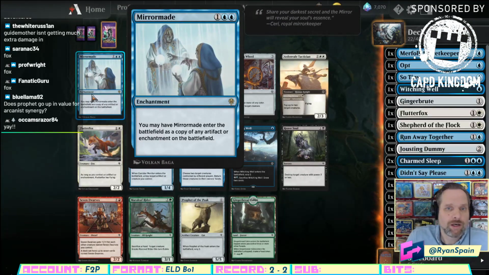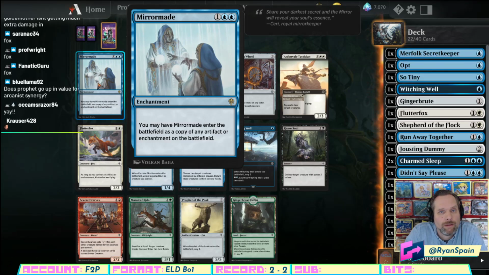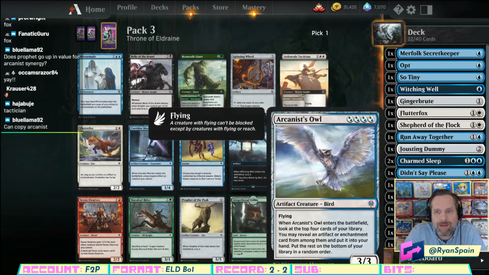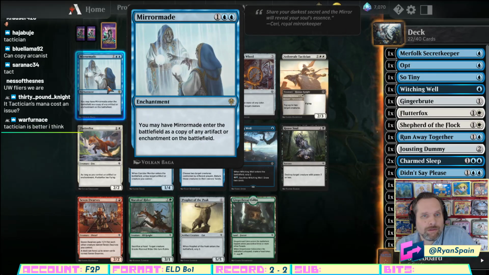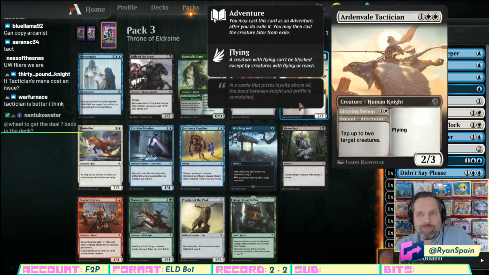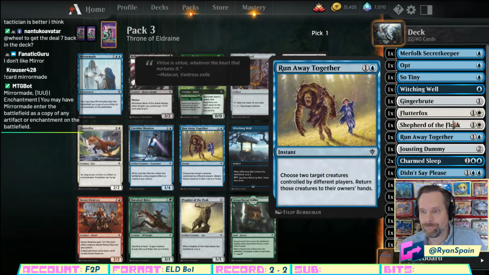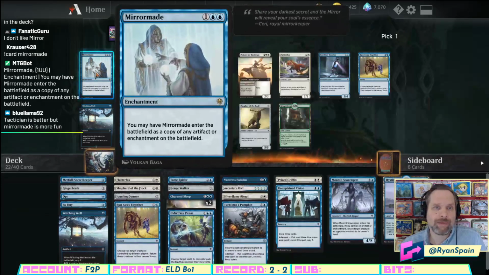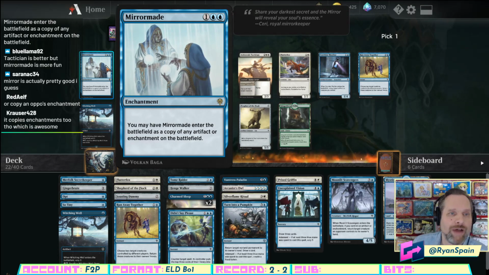Mirror Maid, it's a blue rare. We're not rare drafting, though, so we only want to take this if we think it matters. That's probably good. We can have it enter as a copy of Owl and go look for other stuff, or copy a Charm Sleep. Tactician is better, but I don't think we're heavy white. Well, let's look at what it can copy. Again, we're not worried about gems, so this is purely a value pick.